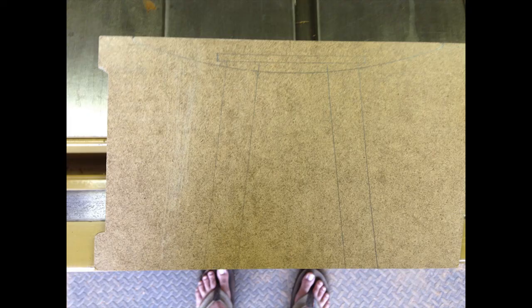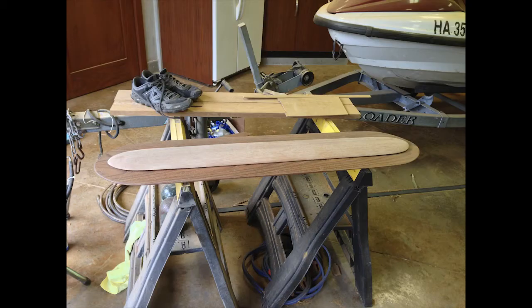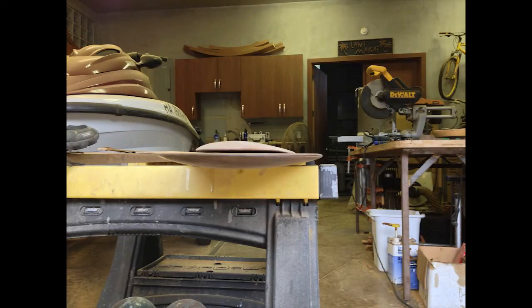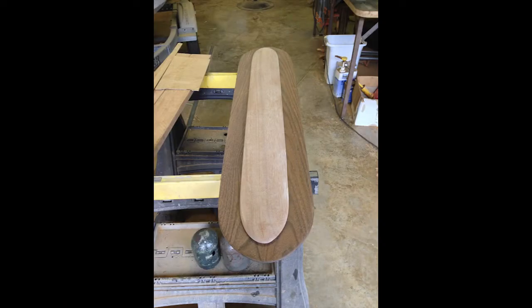So I sketched a profile, grabbed some boards from a pile of scrap, glued them together and shaped it so the bottom had a very gentle curved taper making the edge look impossibly thin. I wanted it to look great but feel even better. The smaller piece was for the footrest.